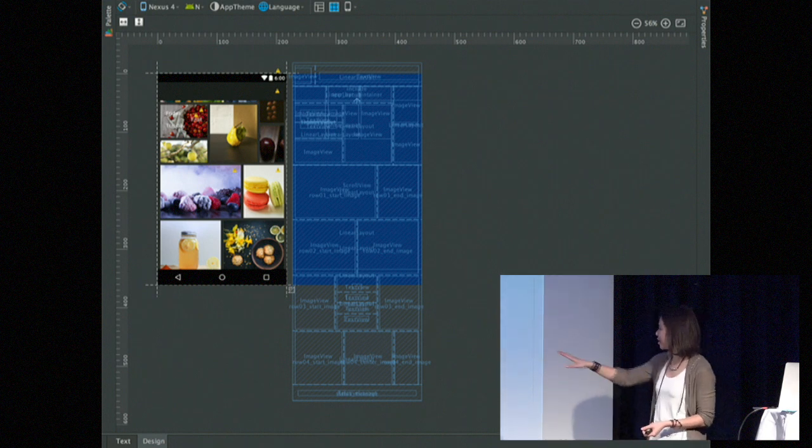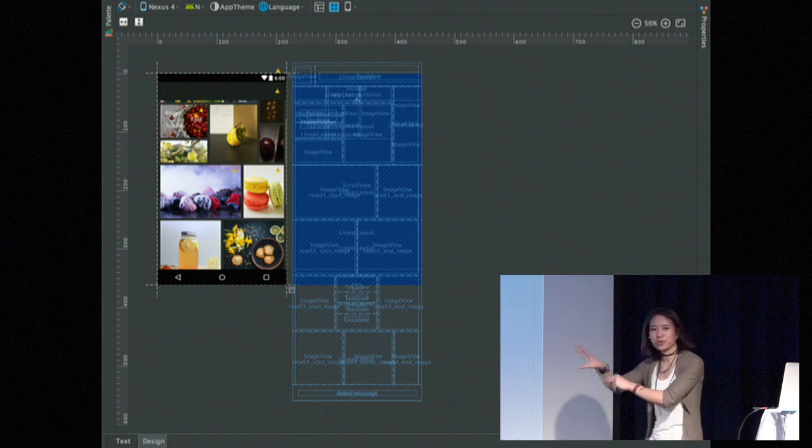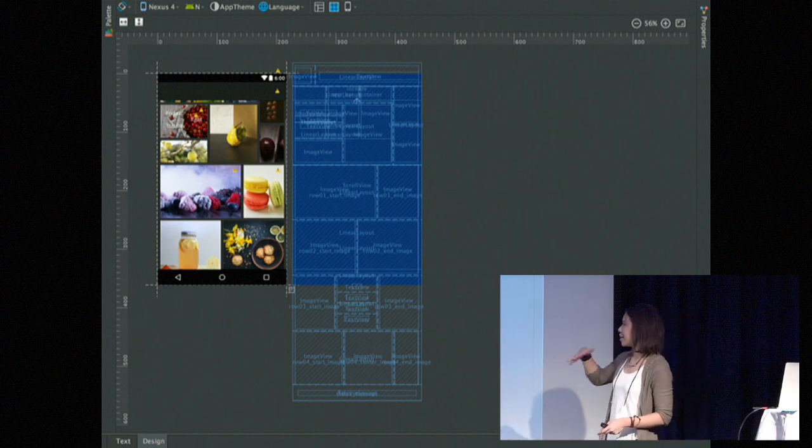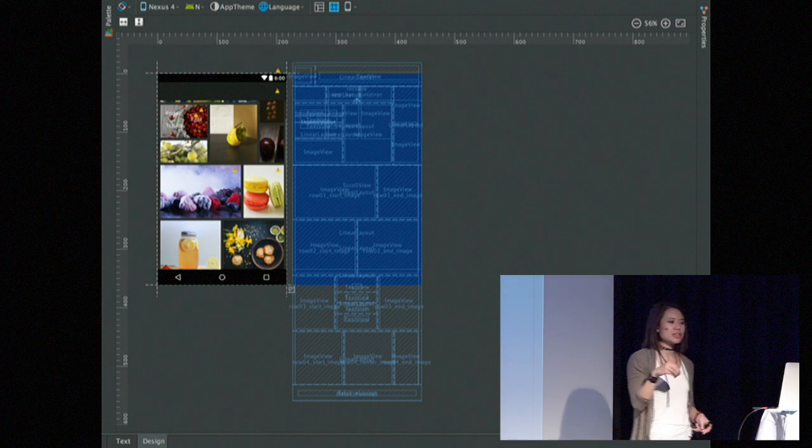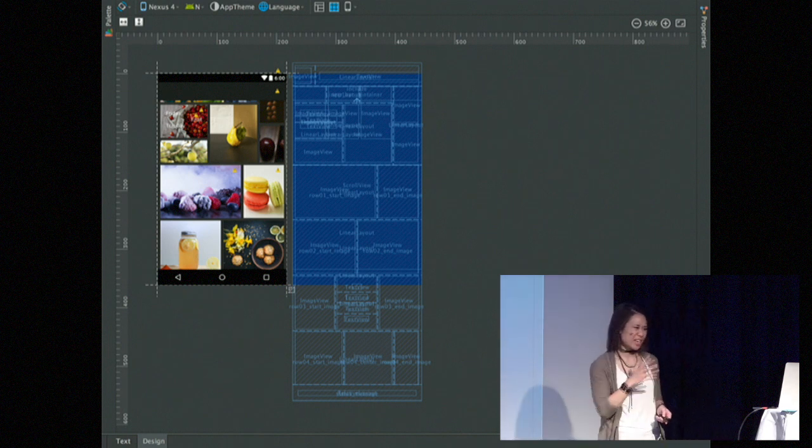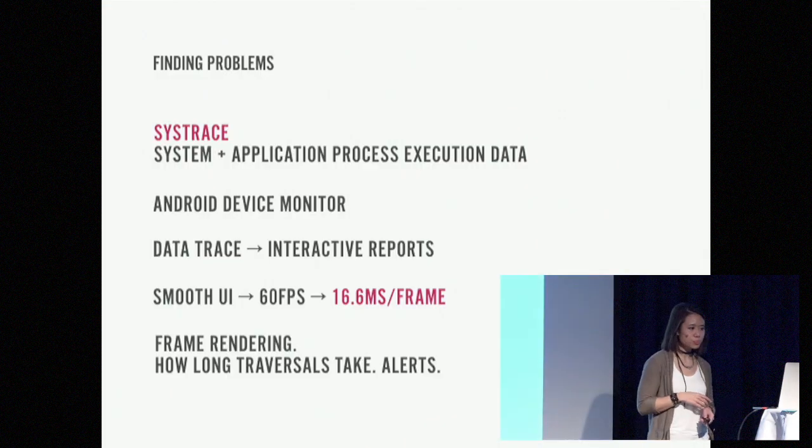And as you can see here, you can see where the views are starting to overlap and you can't even see the names anymore. Again, just a really good way to look very quickly and see where things are overlapping, where things are very nested, and maybe to get a hint about where your problems are.